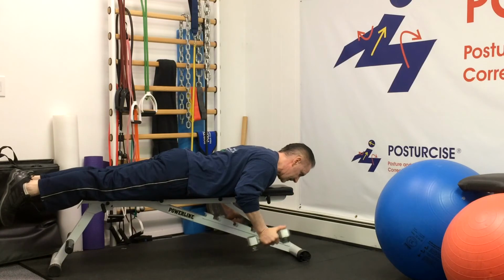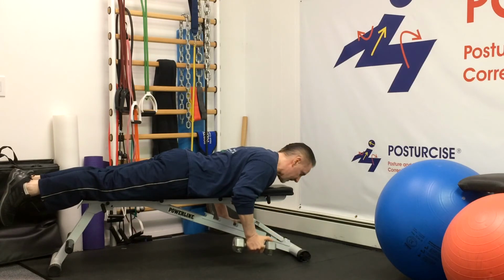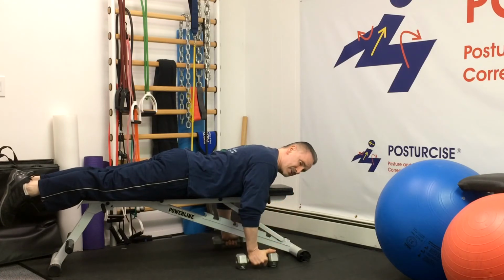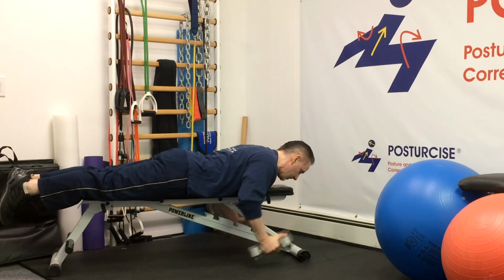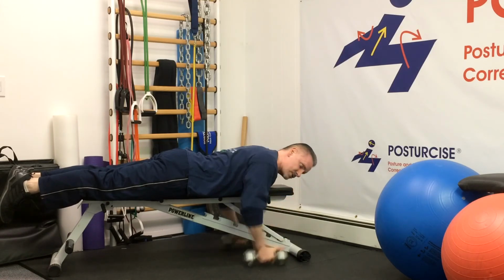Now, I can do this for repetitions ranging from 10 up to 50 reps. Again, we want high reps for postural endurance type exercise motions and muscle patterns. And I can also do this for isometric times where I'm holding the top position for prolonged periods of time using static holds, building up the isometric strength.